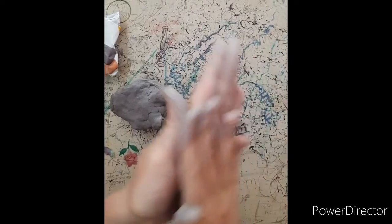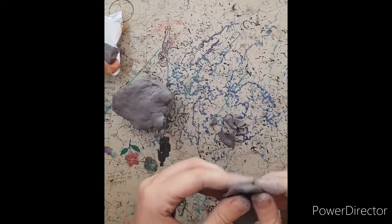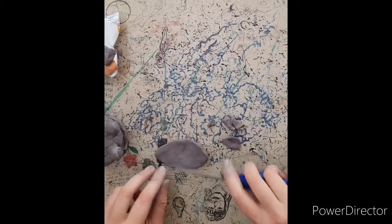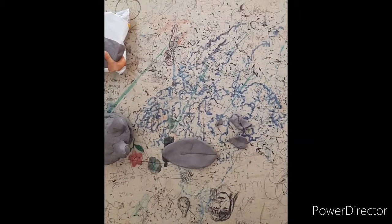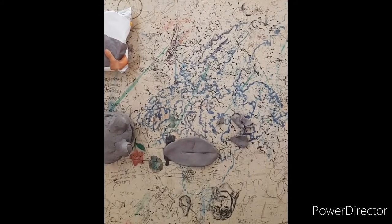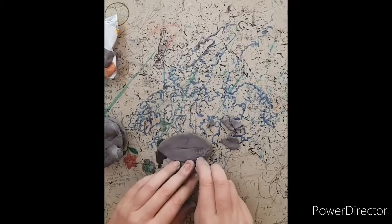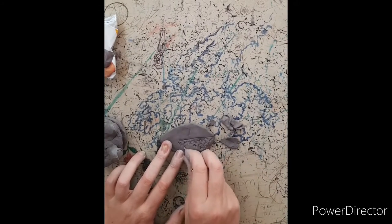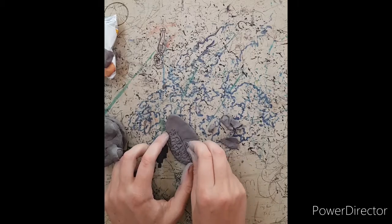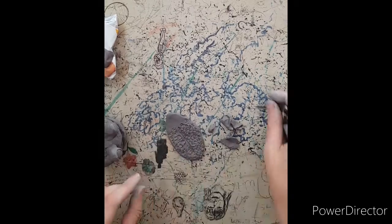And then I rolled up the clay that I had to make the tongue, and just rolled it so it was soft, and then flattened it out. I thought of making a human-like tongue more than what a frog would normally have. And just using a scissors, I made a line, and actually using a key, I made some texture on the tongue. You can actually use anything for texture. After I made the video, I found an old toothbrush that I thought I could have used for skin, but literally you can use anything.